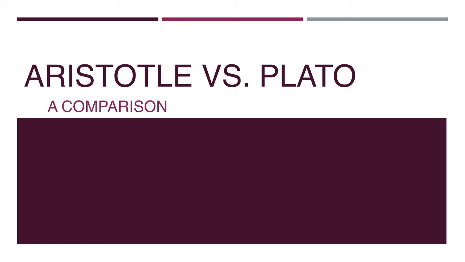Now for the differences in contributions in philosophy. Plato believed that concepts had a universal form and ideal form, which leads to his idealistic philosophy. Aristotle believed that universal forms were not necessarily attached to each object or concept, and that each instance of an object or concept had to be analyzed on its own. This viewpoint leads to Aristotelian empiricism.